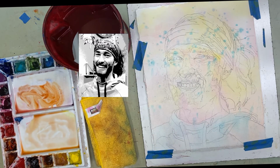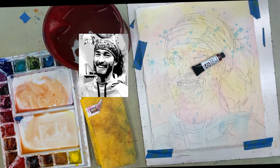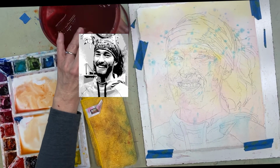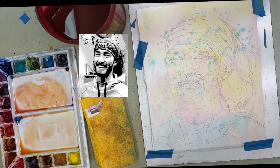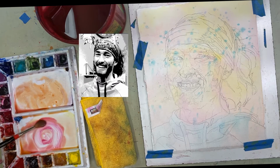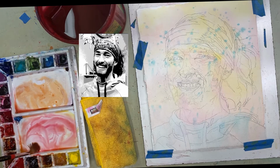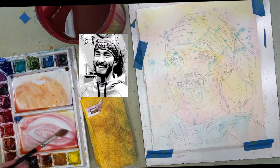You know what I need? Red brown. I planned on using it. I thought I had it in the palette, and I don't. I think I'm gonna pop it right in the corner here. And for his beard, I'm gonna mix that with red, and I think that will be nice. Now, this looks way too orangey, so I'm gonna go back with more pinky, and I'm gonna calm this down with a little bit of blue.